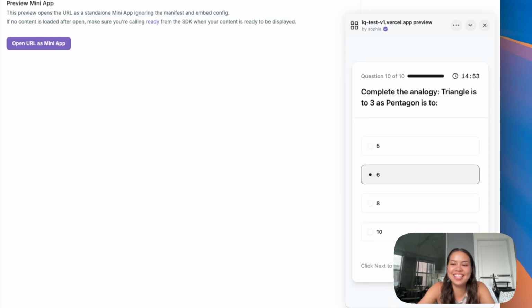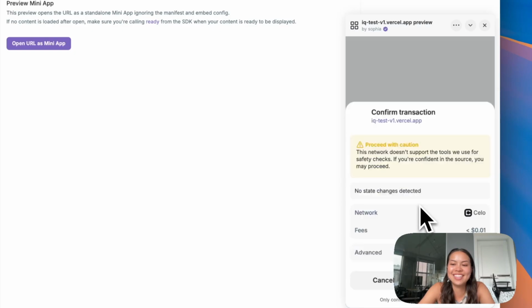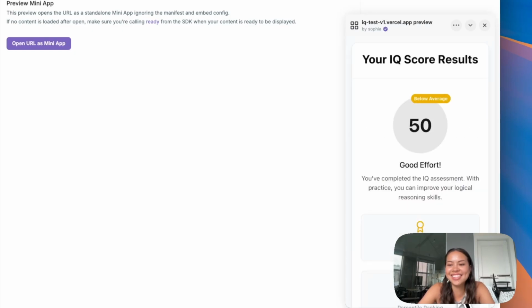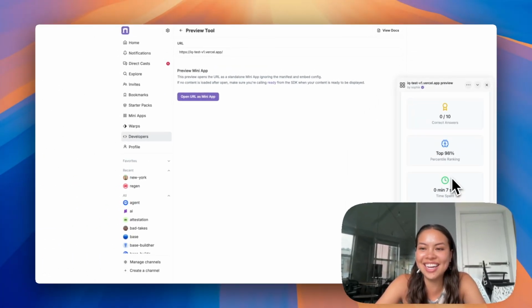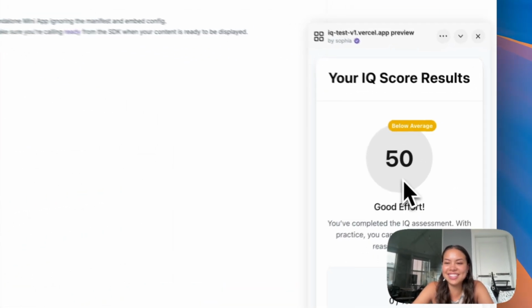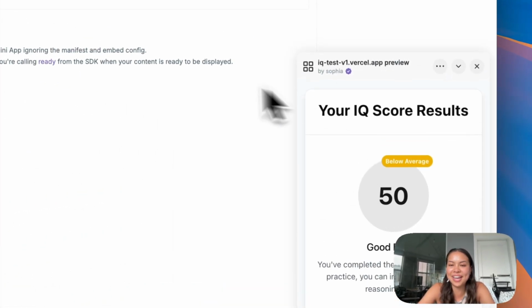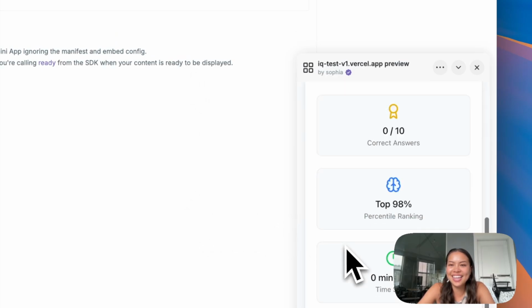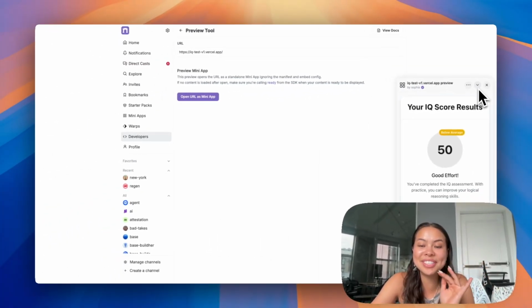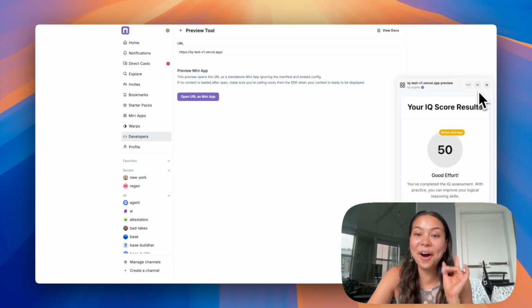And then let's test it out. Pay one Celo, it's gonna ask you, confirm. Oh my God, it looks so cute, it looks so good. You can pay, you can get all your stuff. Looks great, get your answers, below average, not looking great, but yay, all of that works, just the publishing is not working great. So we're almost there, we're so close.